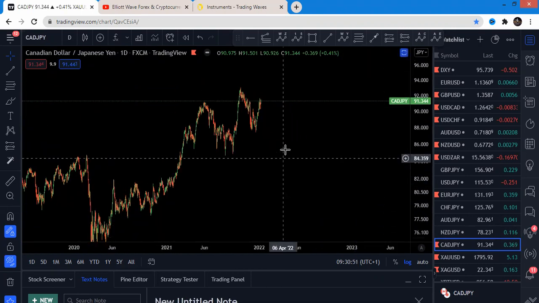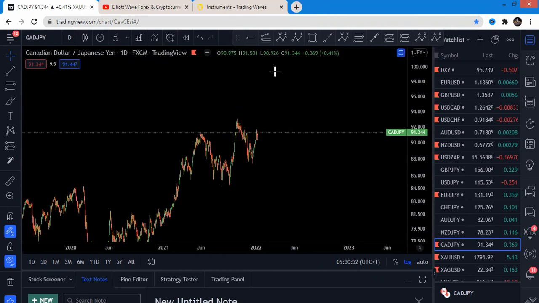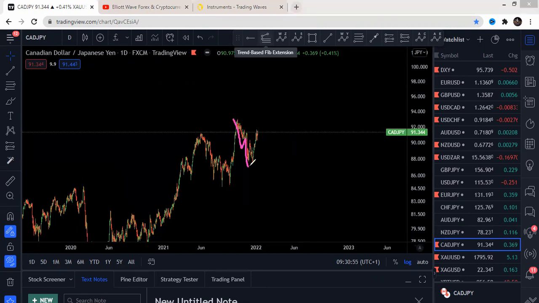CAD yen is showing us continuation to the upside. We've got a 3-wave move to the downside here. This is going to push to the upside. It was making a similar structure to the rest, but as you can see, there's now no relationship between this and this, because this is an impulse. You cannot have a B wave that is an impulse. A B wave is supposed to be a 3-wave or a 5 waves if it's a triangle. So there's no relationship with this. So this looks like the last leg here, and we're going to have a continuation move to the upside here as far as CAD yen is concerned.